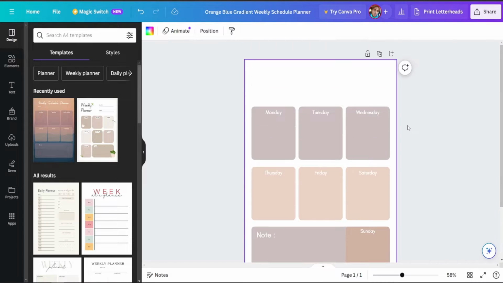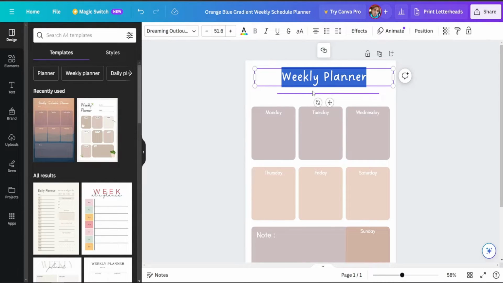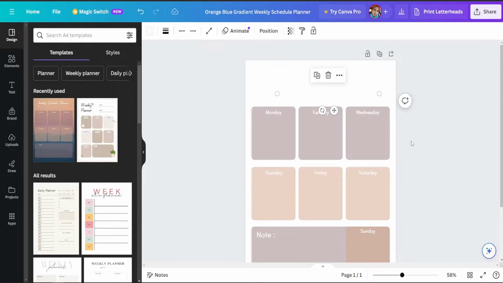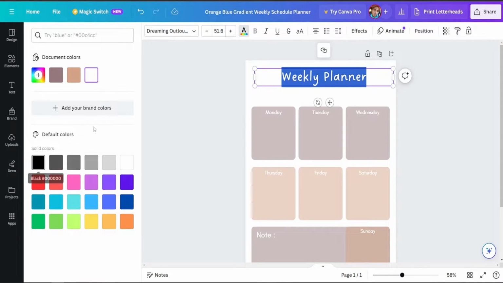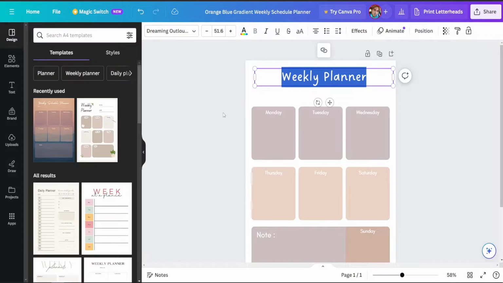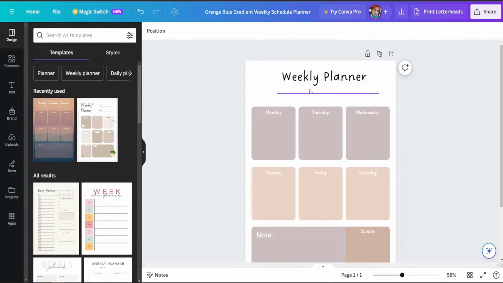And as you can see now, it is an empty planner. Our text is still there. It's just in white color. That's why we can't see it. So let's say you want to do that. Now, well, the reasonable thing is to change the color of our text because it's invisible right now. So you gotta click on this text color after you have highlighted your text, and we can just make it black. And if we click somewhere else, as you can see, this is it.